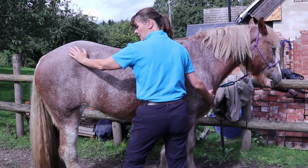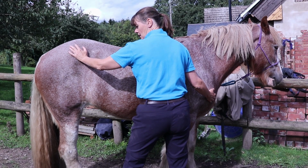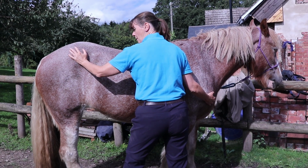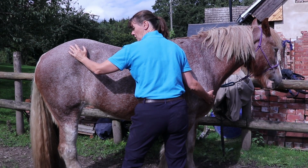What's tending to happen is that both my hands are going away from me, which would indicate that this pony would go better to the left and would have difficulties coming around to the right.